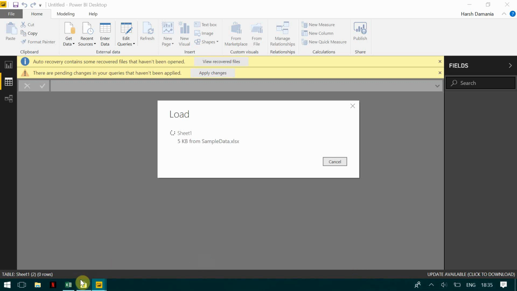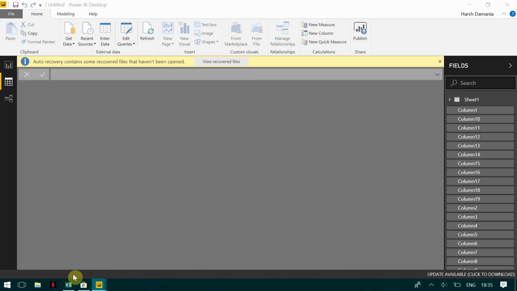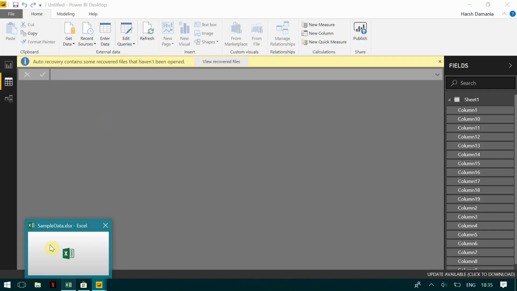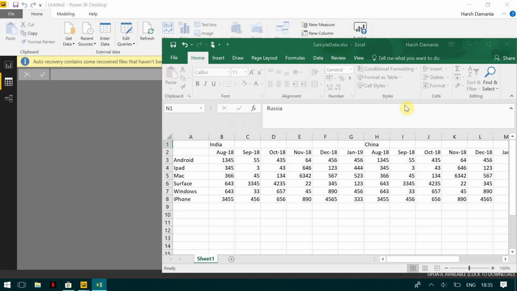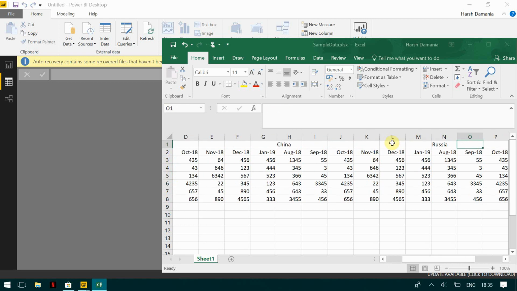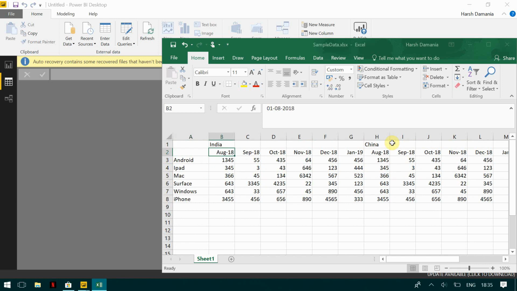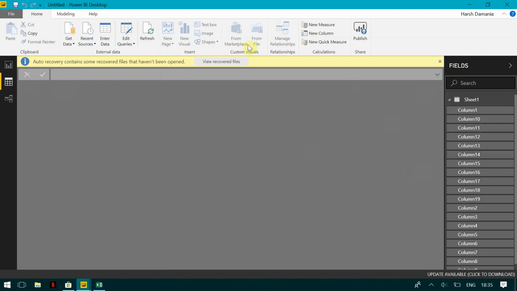Until the data gets loaded, I will show you the sample Excel. So here in the sample Excel you can see the sales of these devices based upon the country, and then we have them based upon the month and year. So this is the information.